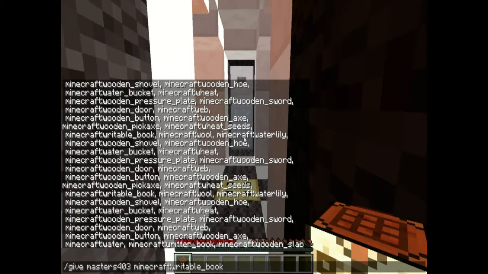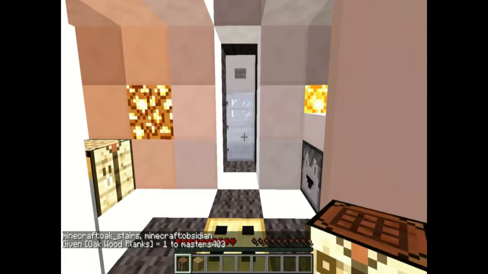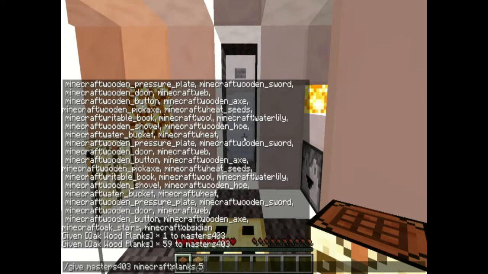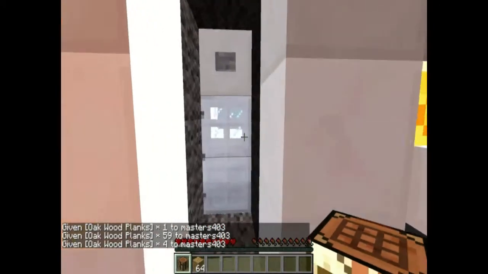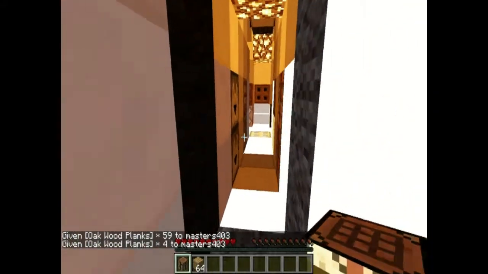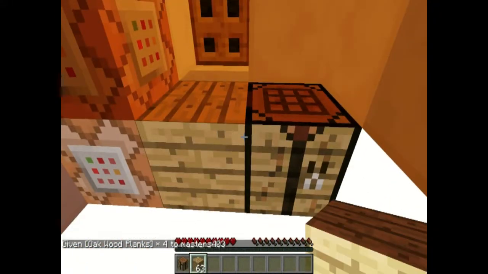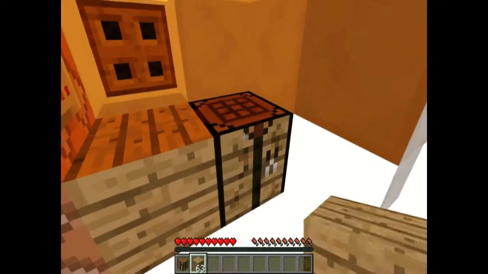Wood, wood, wood. What was it? Oak. Oak. Planks. 64. There we go. That should be good. I know I cheated, but you know I do whatever I want. So we just, okay, that works.